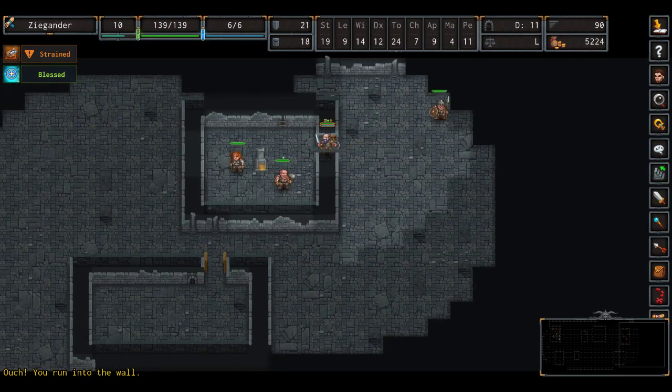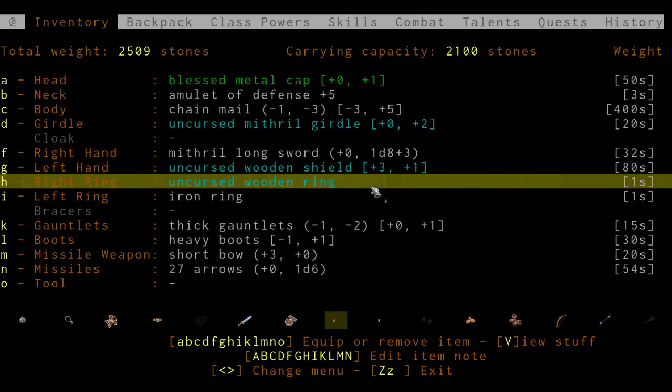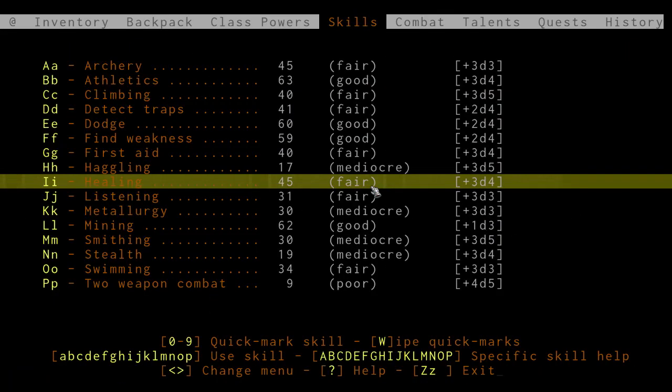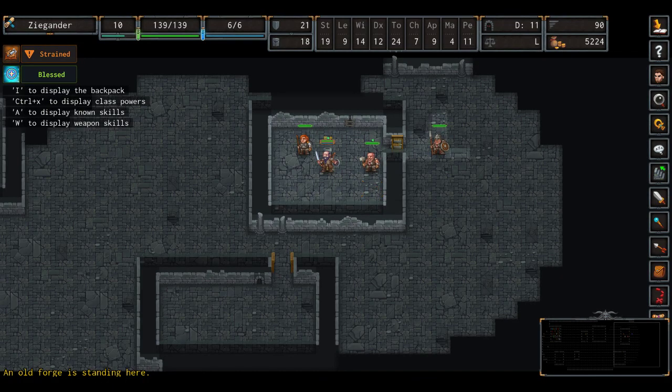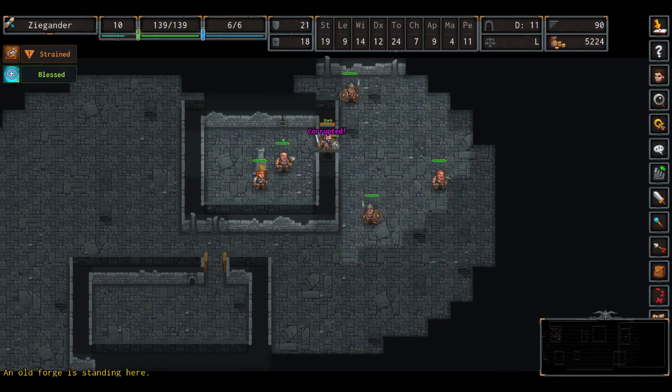Over here is a blacksmith's forge, but no anvil. He's carrying an anvil, and he can teach you smithing. I believe I already know smithing. I do. Unfortunately, you need an anvil and a forge to perform any smithing.